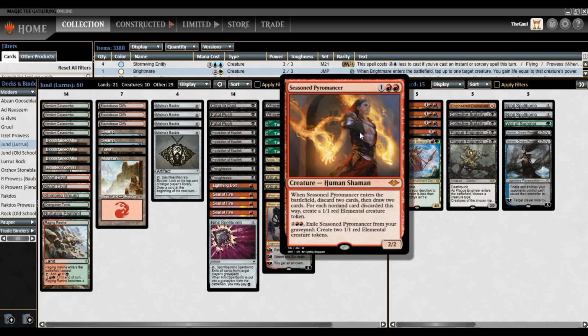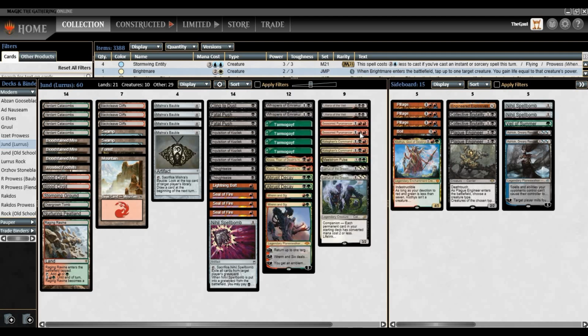Speaking of 2-ofs, 2 Seasoned Pyromancer does round out the main deck here, and he is just another part of the diverse top end where we can attack the opponent and grind them out from a variety of angles. Some of them, Pyromancer, Kroxa, Lurrus, are all a little bit soft to graveyard hate, but we have ways to take care of that, and we have ways to win through it anyway.